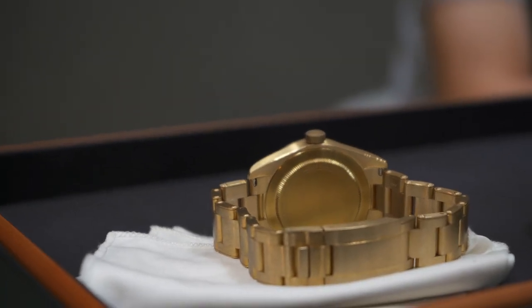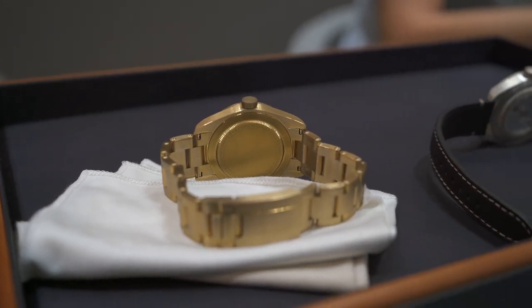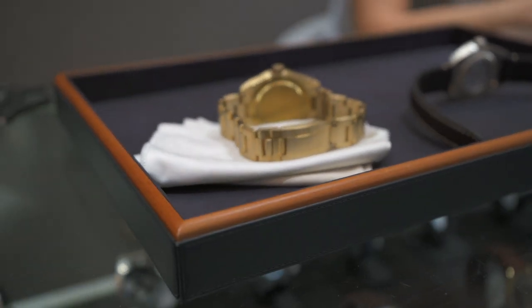This is really annoying in both cases — you really like what you buy to remain the same over the course of its lifetime, but that is not the case with both of these watches. I'd argue that the bronze version is worse off because it gets duller quicker than the silver. The silver seems to tarnish a bit and then perhaps a layer forms and it doesn't get much worse. But the bronze tends to patina and look really dull, reasonably quickly depending on what environment the watch is in.